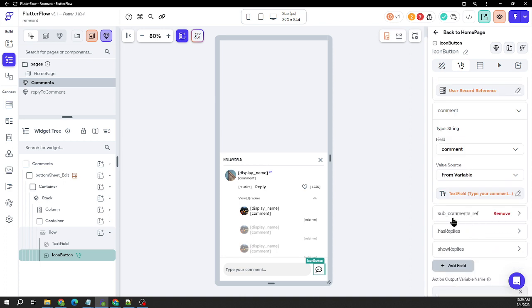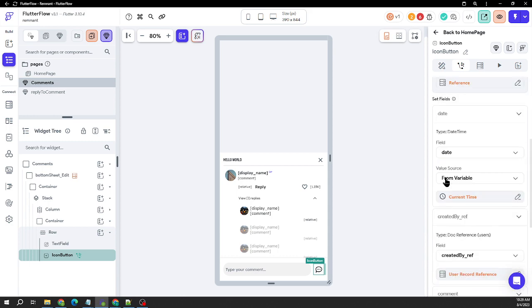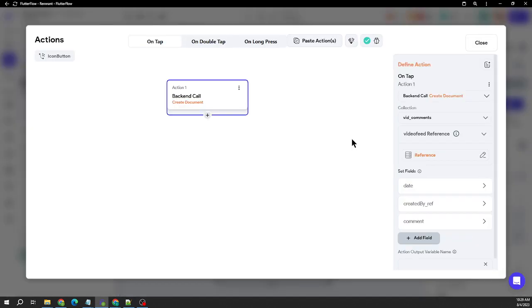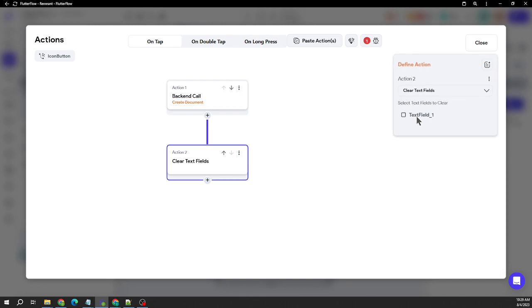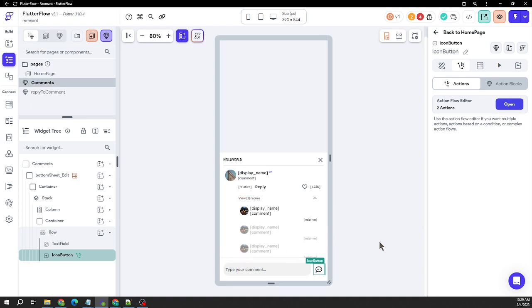Yeah, that's right. I needed to update that on the other side. I forgot about that. So I got to go back to the other one. But that's not a subcomment, so leave that off. And for this one it does matter: you want to clear the text field after you type that in there. So make sure you clear the text field out, and then you'll be good to go.